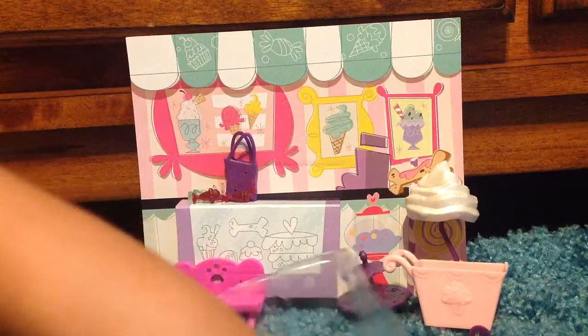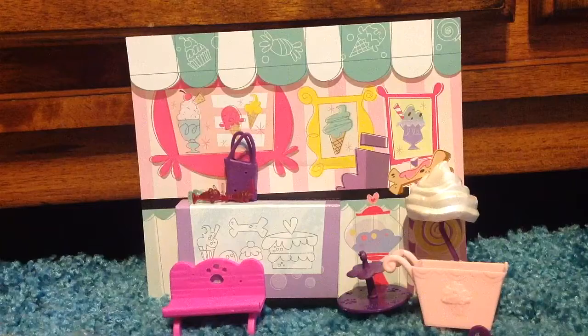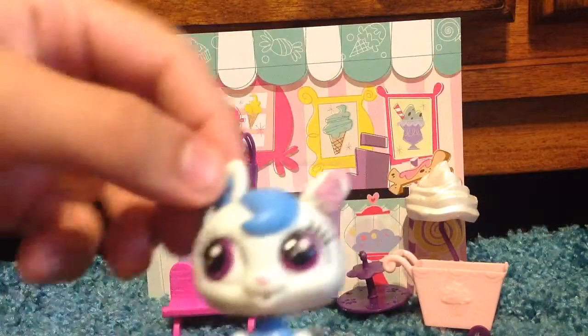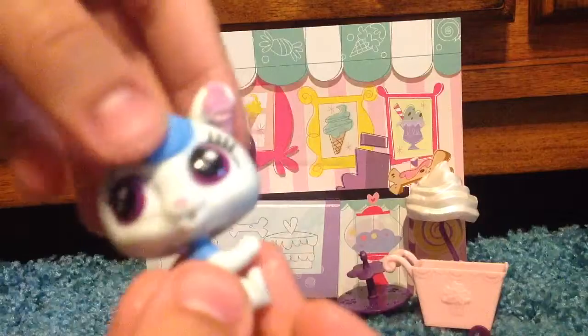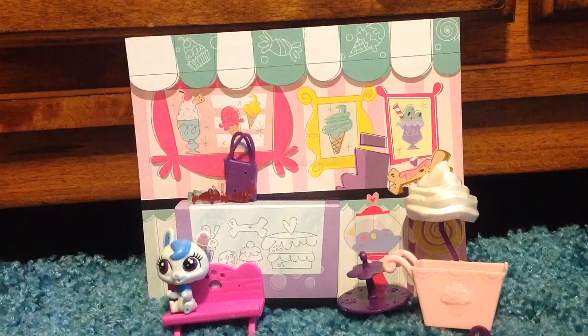Got to take these pets out. I'm going to get the bunny out first. Here's the little bunny — has a little string in the neck, you can pull that out. Look at this little bunny. I'm going to put her right there so she can sit on the bench. I'm also going to do a video with these. I do prefer the old LPS than these, but they're still cool. I still love them.